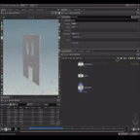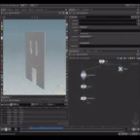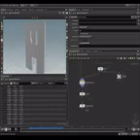So let me show you something. If I go back here, let me go to the pack geometry, and I want to take a look at the pivot attribute. Take a look at this. This is the pivot values of the first frame, the frame 0.